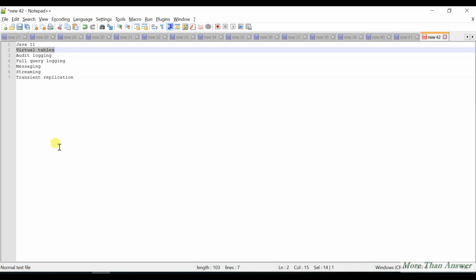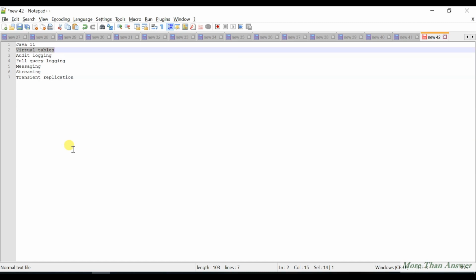For example, in earlier versions we have five key spaces, and those five key spaces we can see from the data location, but these virtual tables we cannot see from the data location.